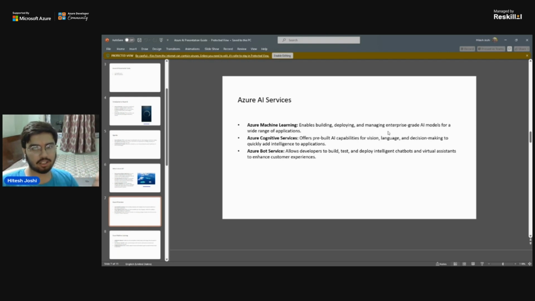Machine learning includes the AI models which have predictive capability. Sorry, machine learning is basically the space where you can build and deploy your models according to what you need.